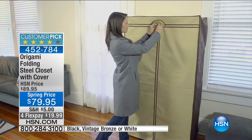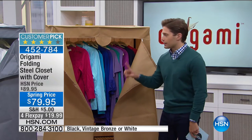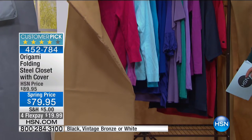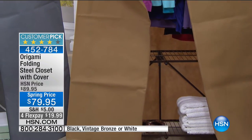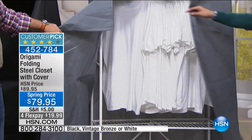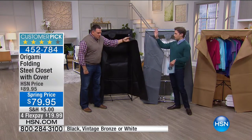When I first saw this product, I assumed there had to be an extra cost for the cover — but we include it in your purchase today, and it's still only $20 a month on your credit card. You order based on the metal frame color. This is our vintage bronze model — the frame is vintage bronze and it comes with a khaki cover. We've got our white frame, which comes with a gray cover. And then black on black. Lou is going to use the black one to show us how it all folds apart and comes together.